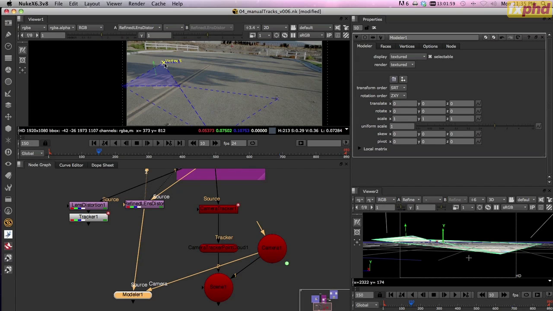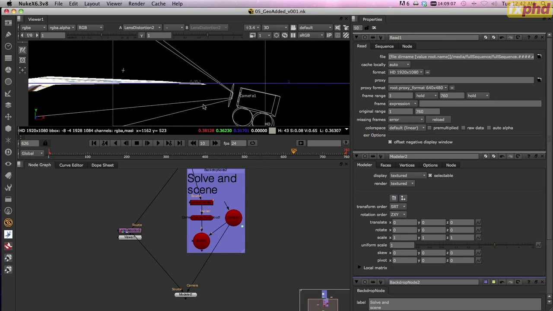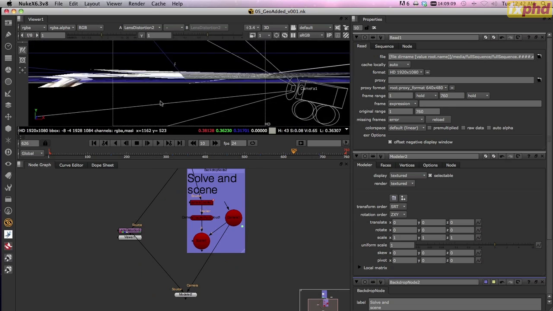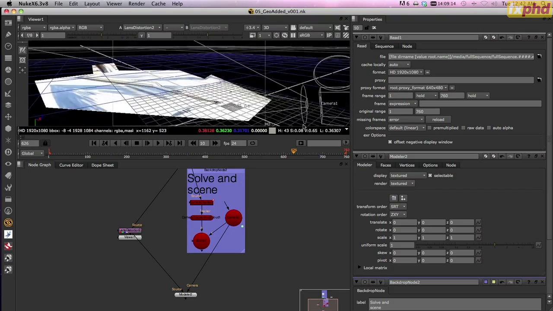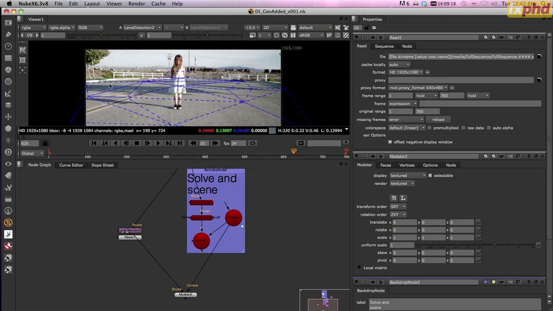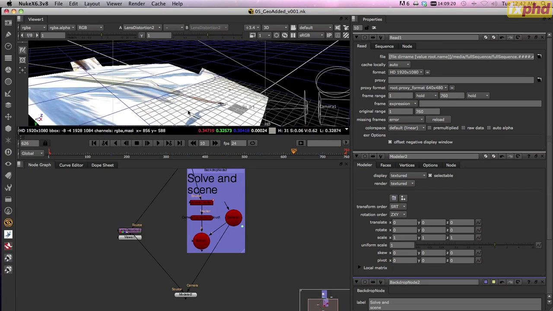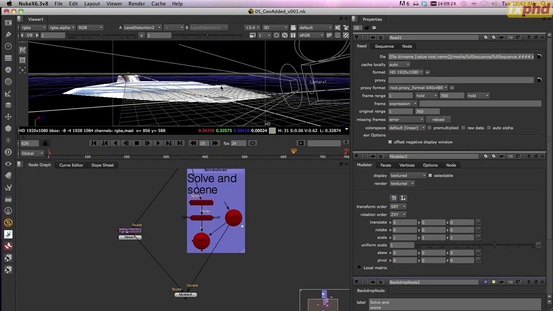We're going to continue to adjust this, and I will come back with a finished result. So here's a completed model of the ground. As you can see, it looks kind of funky in the 3D view, but it's just a collection of triangles all knitted together to create one ground plane that hopefully factors in some of the arching that takes place in the ground.